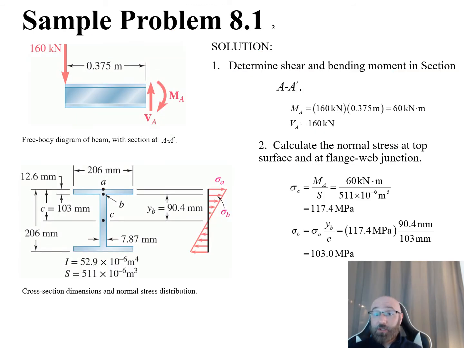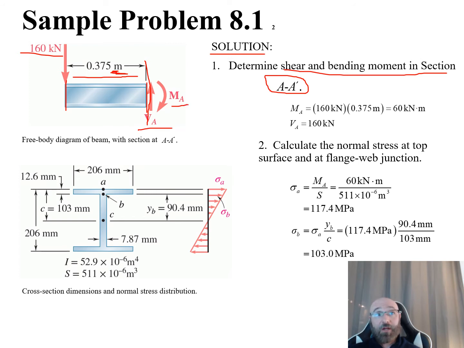So now as we begin our solution, we go back to our procedure for analysis, and we see that our first step here was to determine the shear and bending moment of our section at A prime. So what we do here is we draw this out. There's our section right there, A prime. Here's the end of our beam with that 160 kilonewton load on it, and this is our distance right now, and you can see we've converted this to meters instead of millimeters now. So we're at 0.375 meters from the free end of our beam to our section here at A prime. And at A prime, we now have our shear load V sub A, and we have our bending moment M sub A here. So this is our free body diagram of the beam with our section here at that A prime.